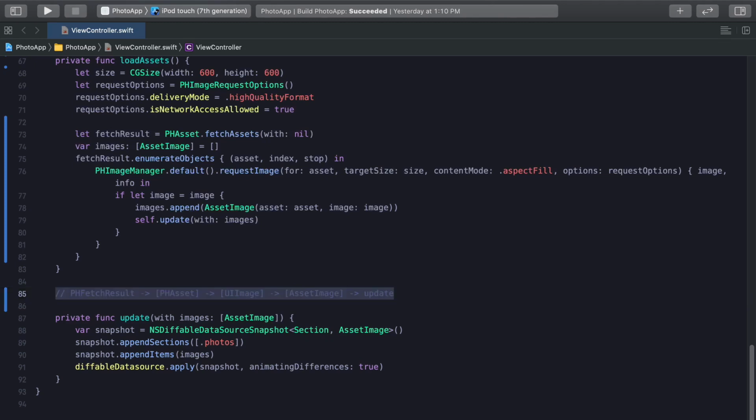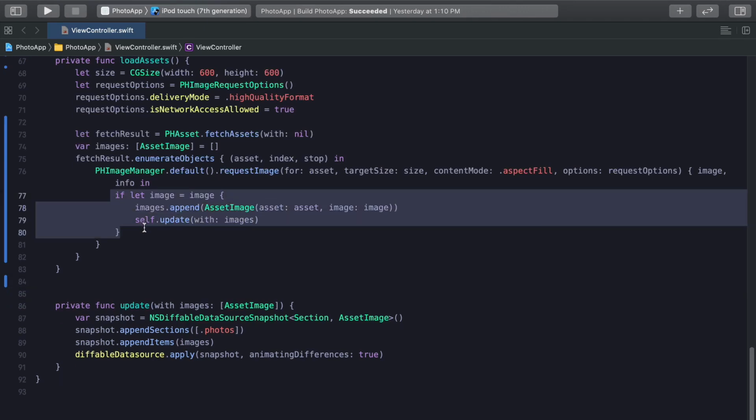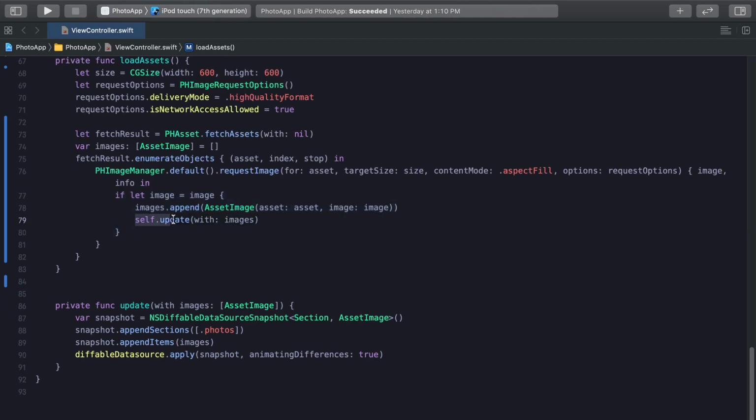So if you visualize it, this is kind of our pipeline of where we started from, what we have, and then in the end, what we need. So I find that Combine can actually make stuff like this a little bit easier to reason about. For instance, if we got an error somewhere in the middle of this whole flow, it isn't really obvious how we might handle that error. Additionally, I don't like the fact that our final, sort of important call is the furthest nested in this block. It's not obvious that this is where we're headed, especially if these blocks start to get even more nested and even longer and more complicated.